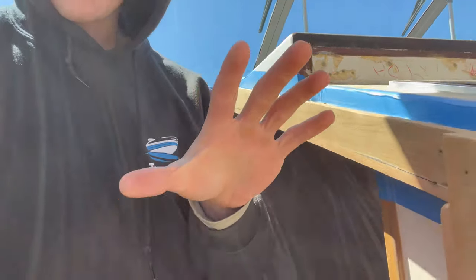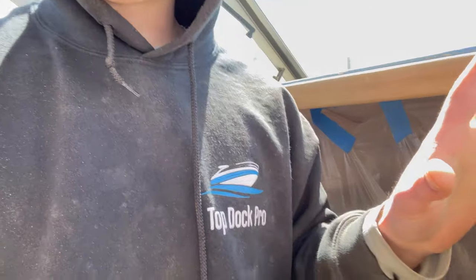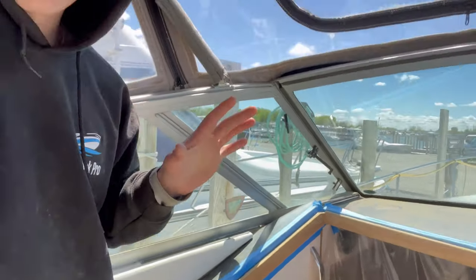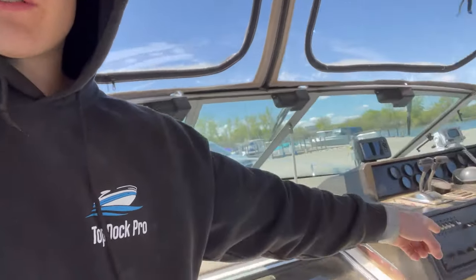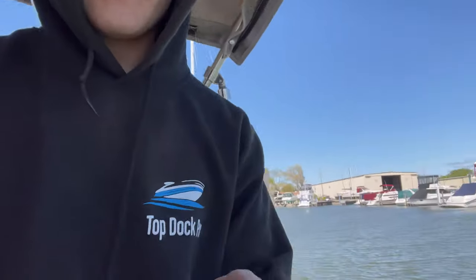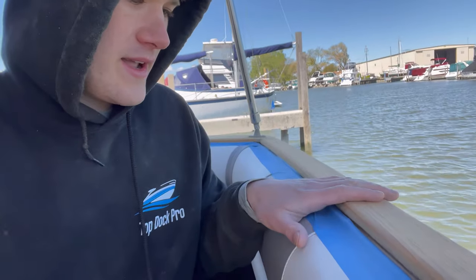You can check out some of our work so far. I like this piece right here. I can't get the sander in, but pretty much all this trim work around the cabin is almost perfect. We have a piece over there that's looking pretty good now. Anchor up top, I will jump there and we'll check that out in a second. And then down here towards the transom of the boat, we still have to do the second round, but this is our initial start. So it's looking pretty good.